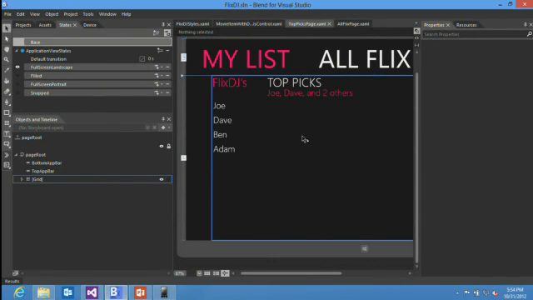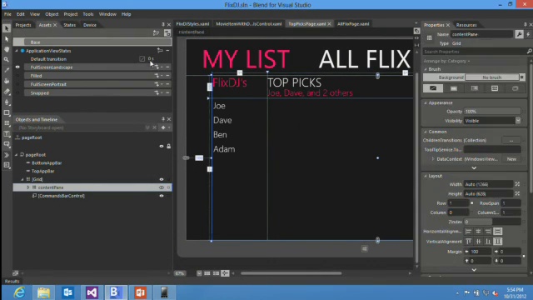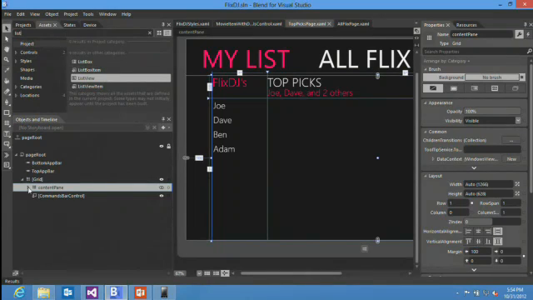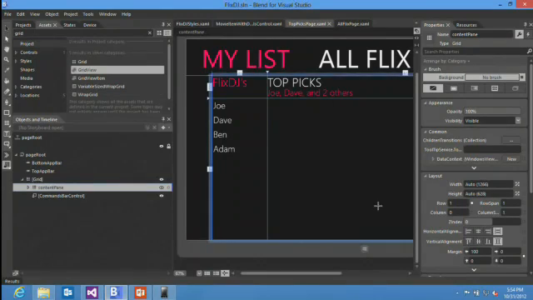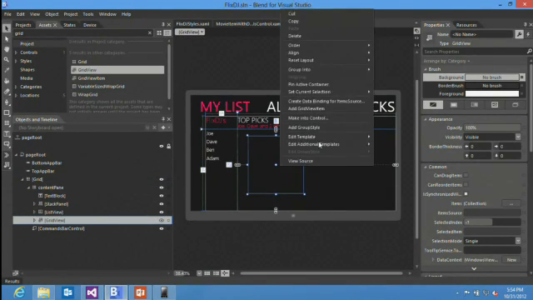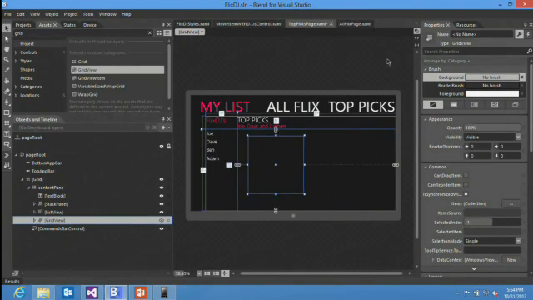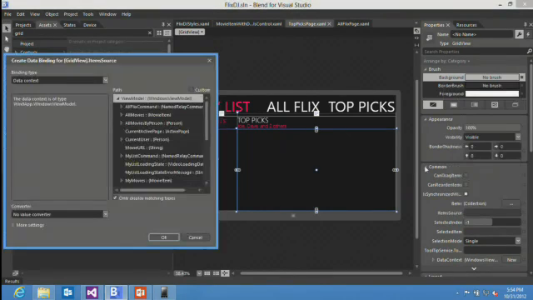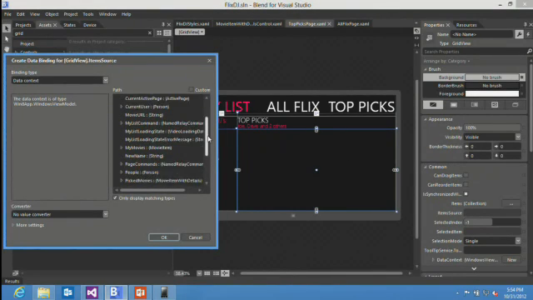And now that I'm on top picks page, I'm going to go ahead and add a control to host that. So that will just be a grid view. Add it to here. We'll zoom out so we can see everything. And I'll fill the space. So let's just say reset layout all. And set the item source. We'll go ahead and use the item source of the picked movies.